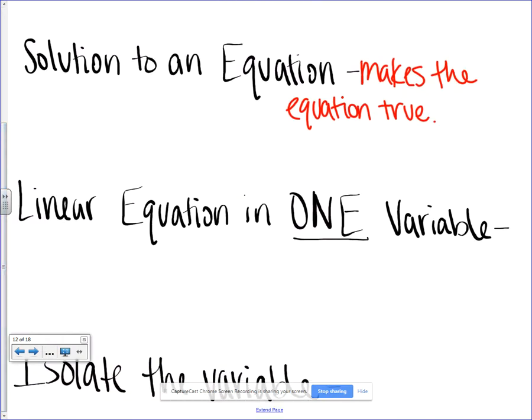Notice I have that one capitalized and underlined. There will only be one variable. It'll all be x's, it'll all be y's, it'll all be g's, it'll all be m's. There will not be two different variables. And the highest power, meaning the exponent that you will have on these, is 1. Now, typically, folks, you don't see x written to the first power like that. If it's just an x, it's assumed that there's a little first power up there. So these things will have a highest power of 1, and they will only have one type of variable.